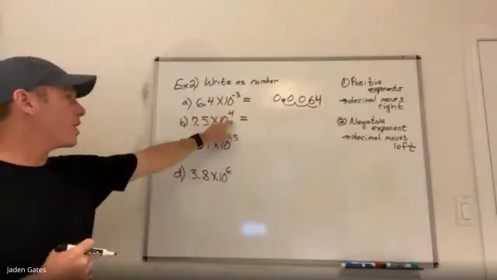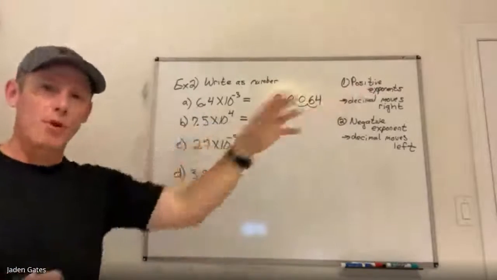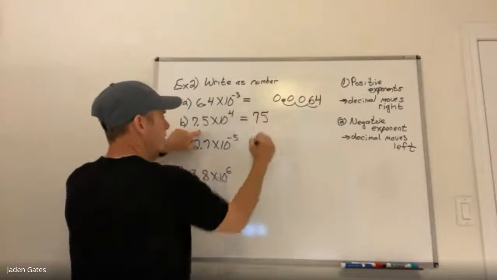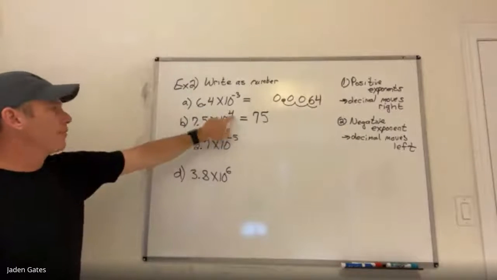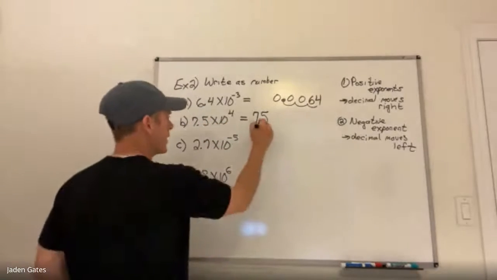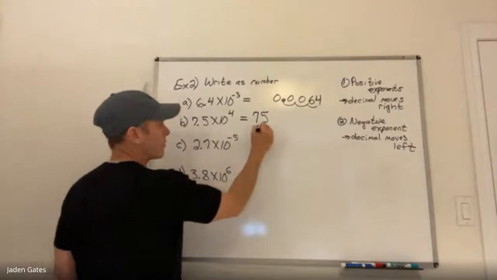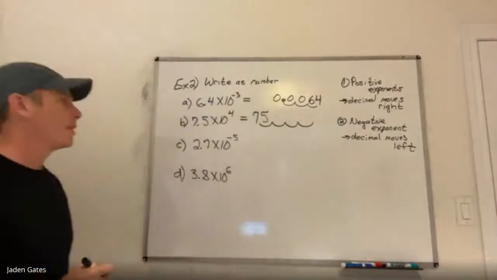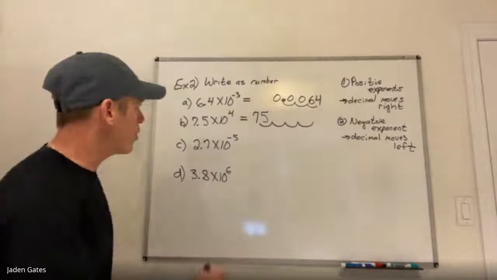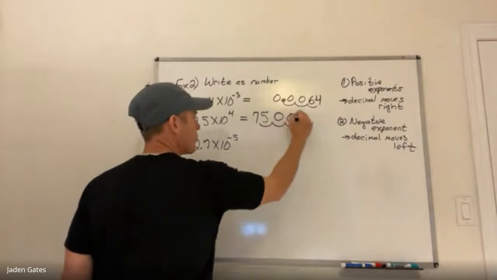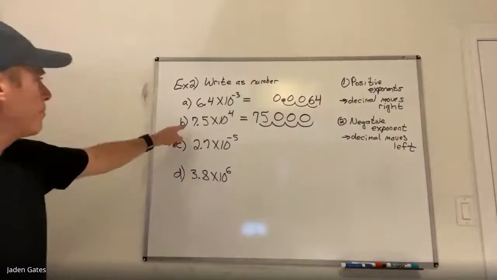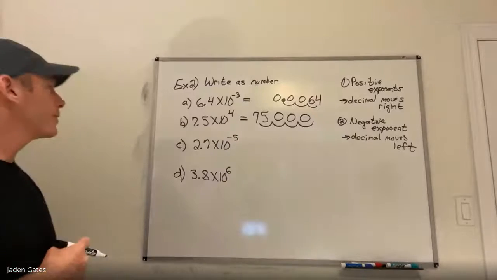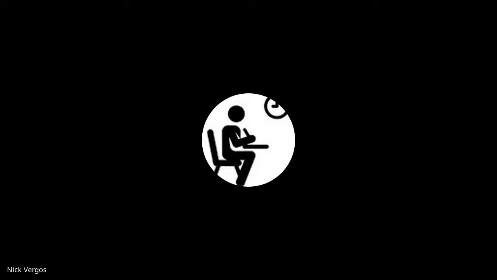All right, now B, go the opposite way. We have a positive exponent, which means our decimal is going to move to the right. So I'm going to need some room out to the right here. I'm going to write 7.5 here. My decimal is going to move 4 to the right. Again, the decimal started in between the 7 and the 5. So move once, move twice, 3 times, 4. And that's why I do these little loops, because now I just know wherever there's a space, there's my zeros go. And so 7.5 times 10 to the power of 4 is 75,000. All right. Wait, now, I thought we needed.